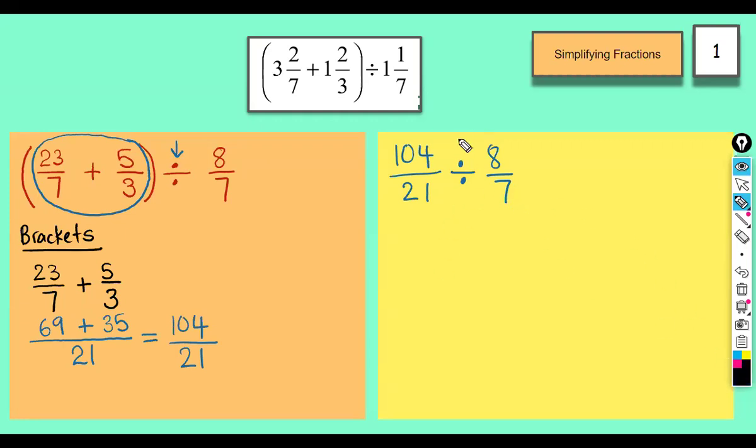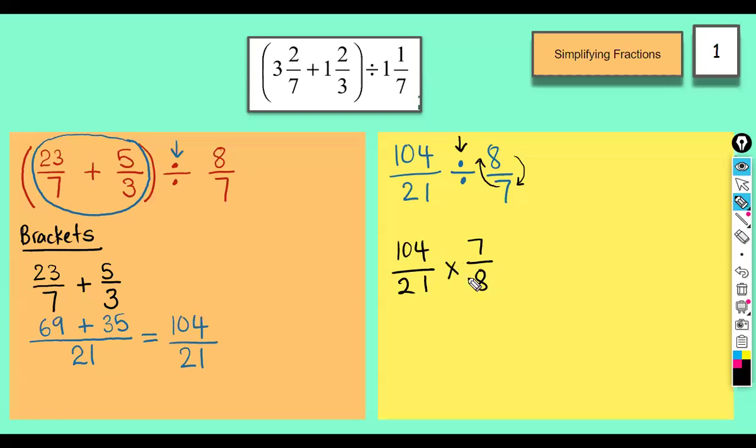Remember in primary school, if you have a divide situation, you write back the first fraction, you don't change anything. Look, I write back the same exact first fraction, but the divide will change to multiply. And then you flip the second fraction. But I use the word flip, right? The real word is not flip, it's reciprocal, which means the underneath goes on top, the top goes on underneath. So you get 7 on 8.